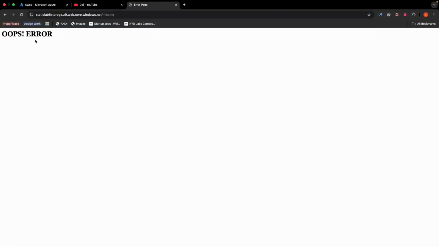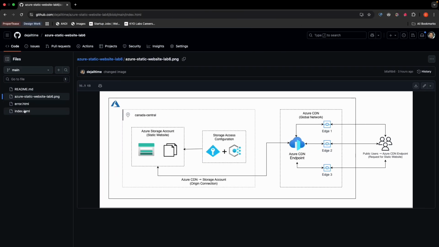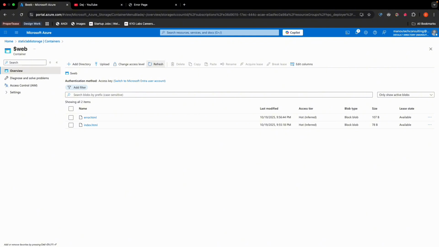If I use a wrong path, you just see oops, error, and this is exactly what we have in our file. So we have hello world in index HTML, and when there's an error, it just says oops, error. Very straightforward. Now we can go ahead and create a CDN endpoint.